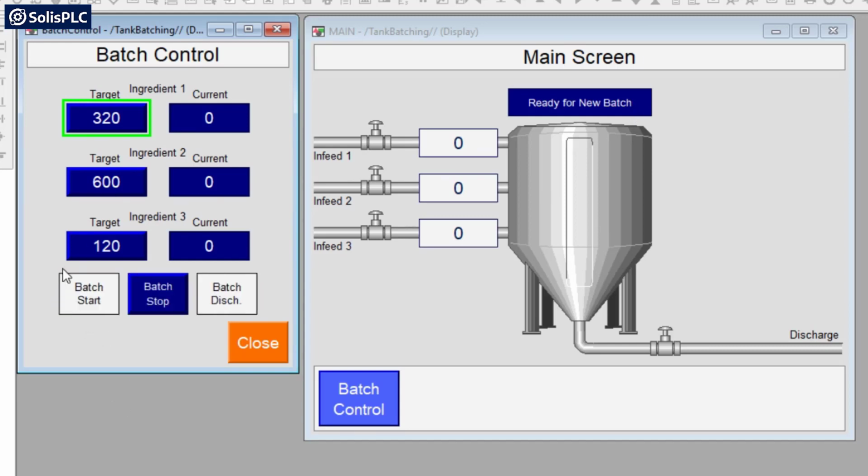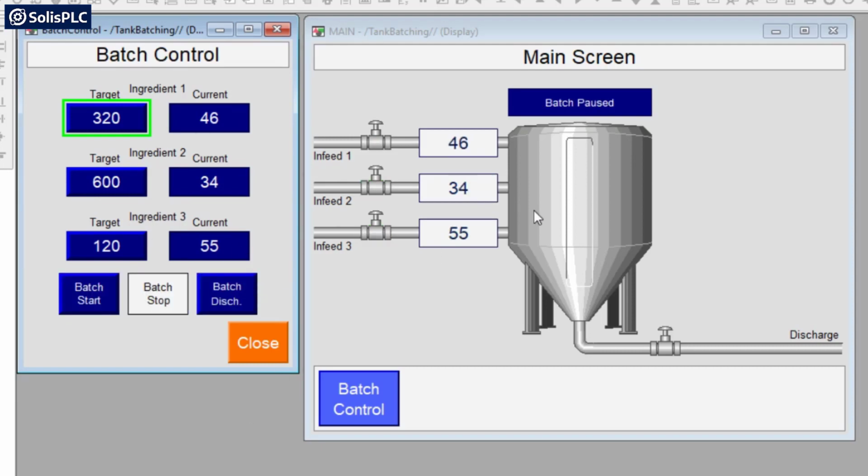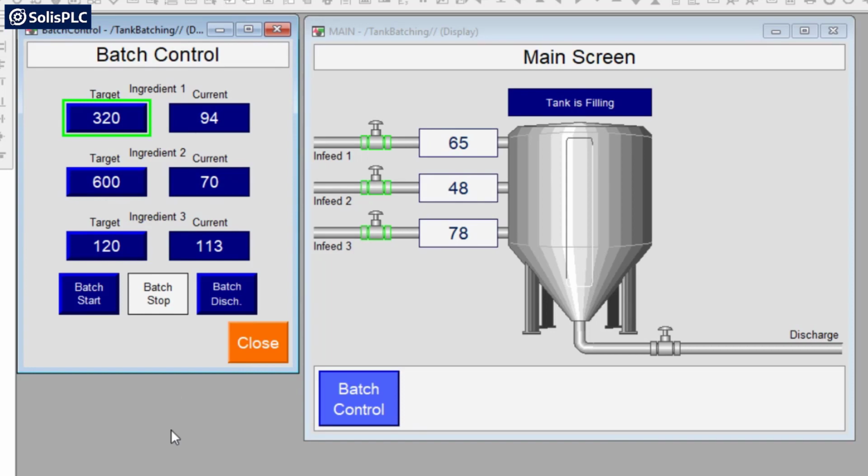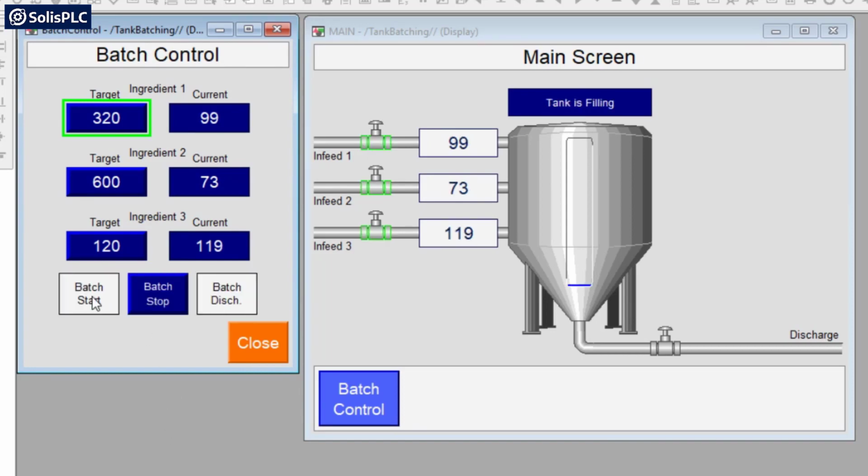We can start the batch by pressing the start button. We can stop it at any time. For example, if we're in mid-production, you'll notice that there's going to be a batch paused display. And we haven't filled anything, so it's not showing the level, but we can certainly discharge to go all the way down to zero in order to start a new batch. Then we can start the batch again. And you'll notice that the process repeats as would be expected. We can stop the batch and we can restart the batch, and that shouldn't give us any problem since we are going to those targets.